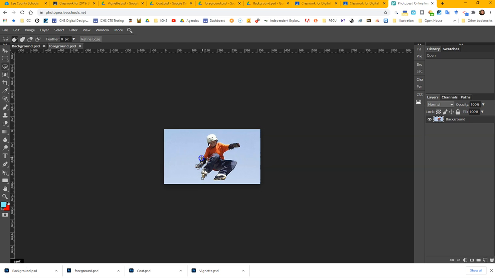I did forget to zoom in, so it's easier to see everything if you zoom in. Personally, I kind of like the magnetic lasso tool in Photopea better. It seems to snap a little bit more and be more sensitive to the edges.